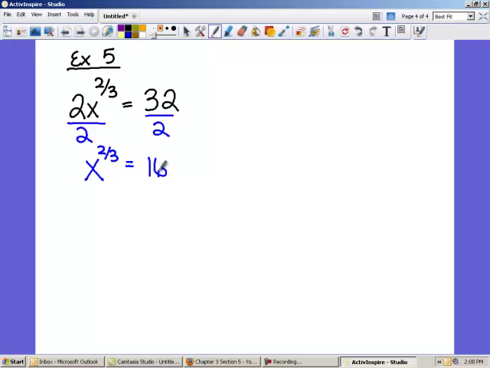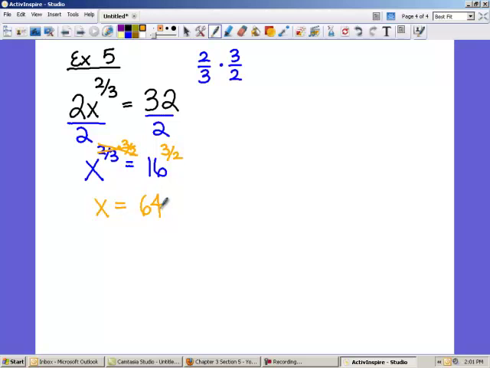Now, remember with fractions, the only way for them to cancel each other out is if they're reciprocals of each other. And that's kind of what we want to do. So we're going to multiply by the reciprocal. And whatever that is, we're going to raise the other side to that exponent. So now these cancel out, and we're left with x. Now in your calculator, you just have to type in 16 raised to parentheses 3 divided by 2. You're going to get 64.